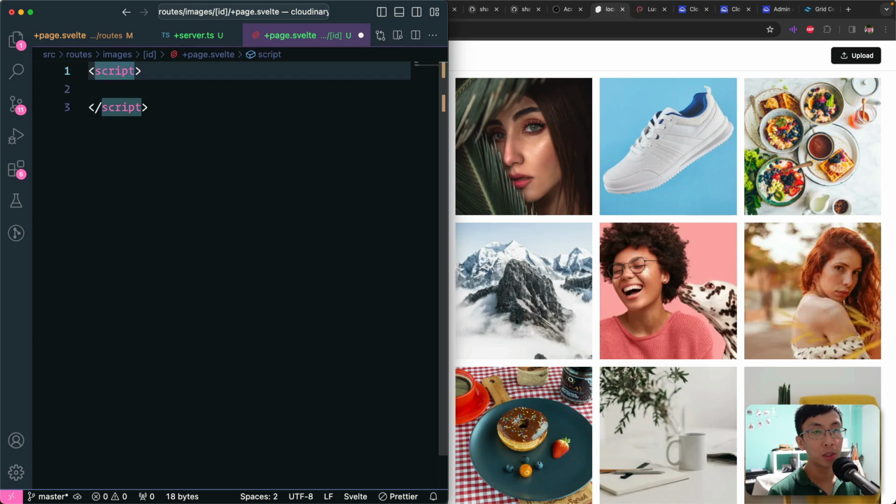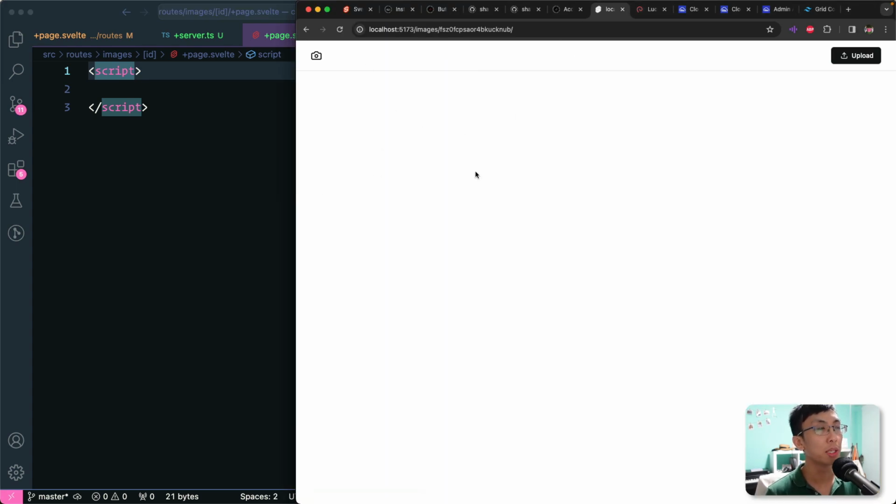In this Svelte component, same thing: when you navigate to this page, we need to call an API to fetch the details of the image based on the public ID of the image. We're going to create an API for that. We fetch the API and load it, so that will become your data props, and then we're going to use that to show the page details, the image, and other information.